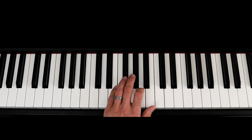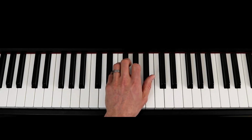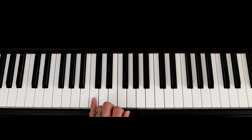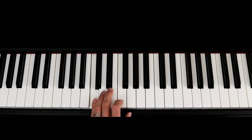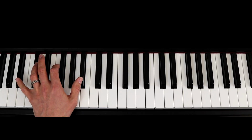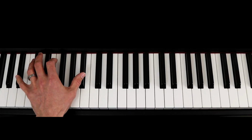In the next bar, moving up here, so here's middle C, we're going to play the E natural here for 1 beat, and then move up to the B flat for 3 beats, so 1, 2, 3, 4. The next measure, hold down C for 4 beats, and then in the next bar, C, D, E flat, and then F and F octave. Then we're going to take that octave spread and move down to B flat and the low B flat. Hold that down for 3, and then on the 4th beat you simply play that again.